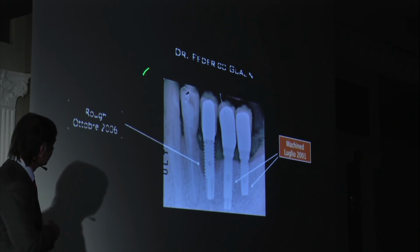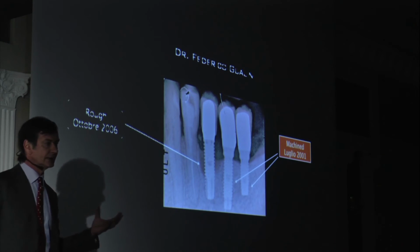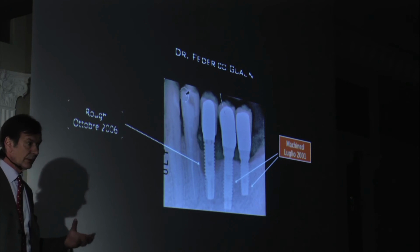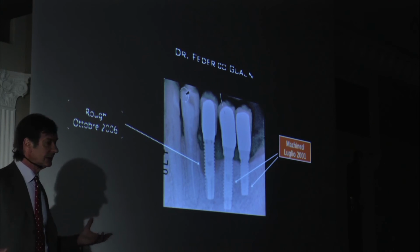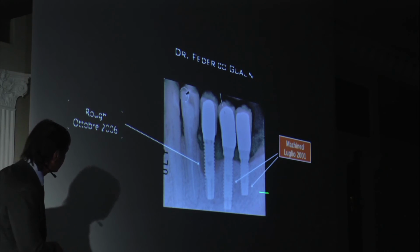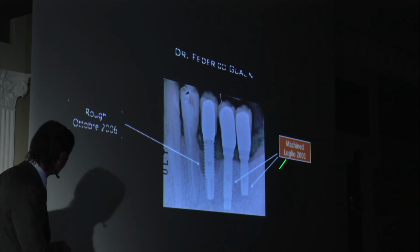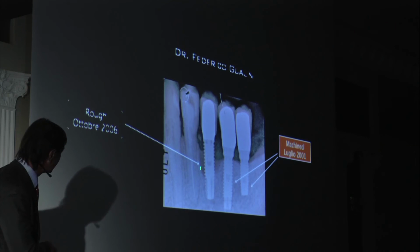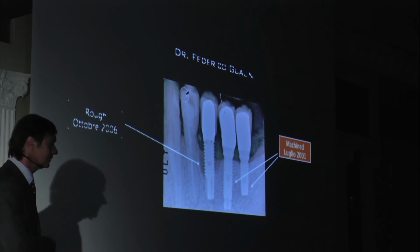This is Federico Gualini. He's one of the first dentists or periodontists that did osseointegration with me and with Polizzi in Italy in 1987. And he placed those 2 implants in 2001, machined. And this one was in 2006, much younger. But this is a rough surface implant in the same patient with the same surgeon.